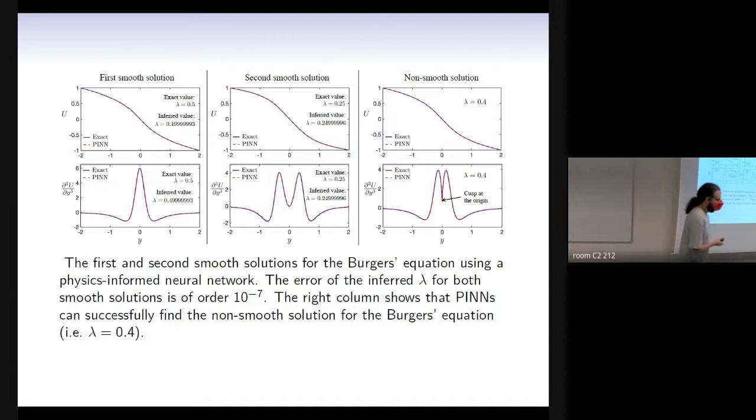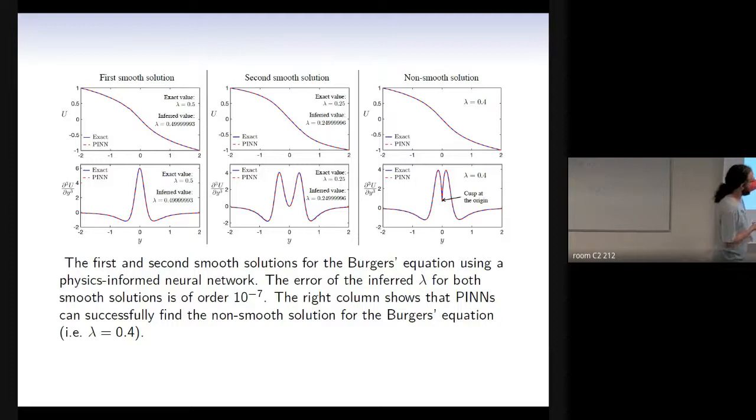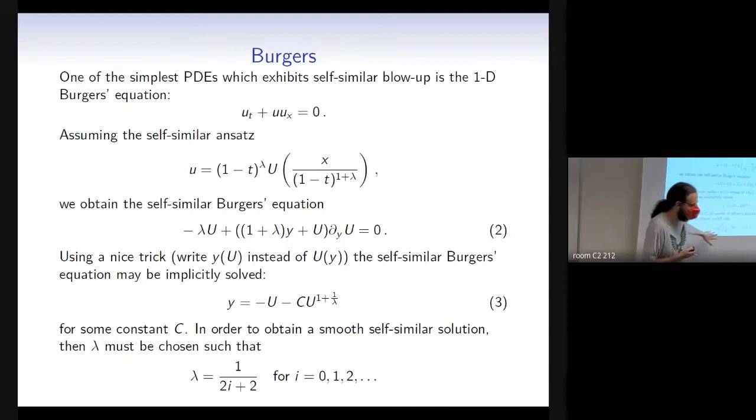I'm trying to connect the dots. Here in the third picture, non-smooth solution. You're trying to show us that blow up singularity. No. This is already in X over T land. All of this blows up in X, T variables. The derivative of all of those blows up. That would be analogous to the vorticity in Euler. So all of these are shocks. But now I'm looking at this in this variable. And in this variable, none of them blows up. Okay, they're all smooth.